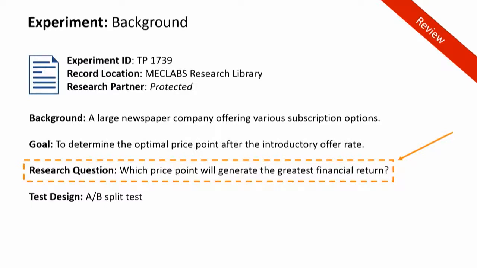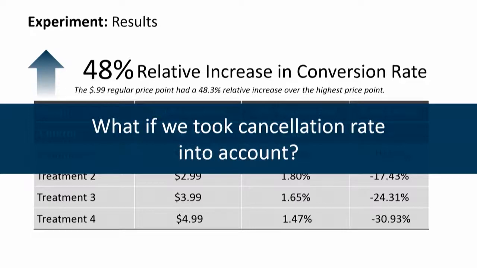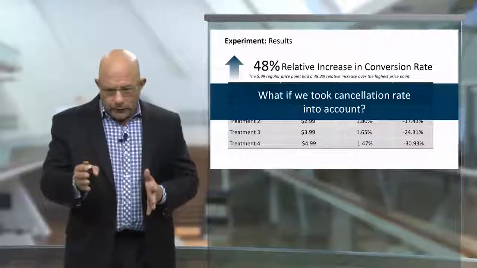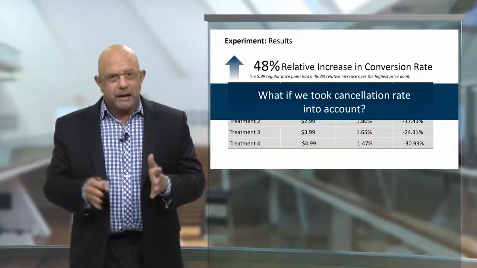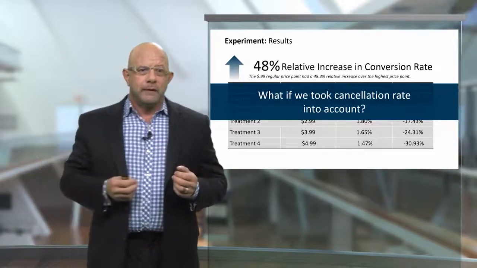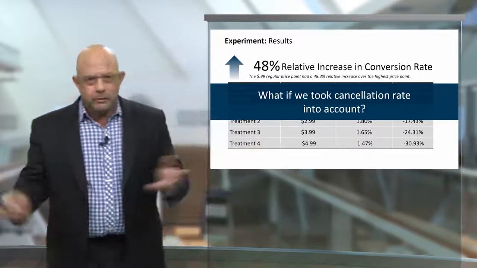Now that's a different question than which price point will produce the highest conversion rate. And this is a fine example of how sometimes we can get very confused. So think again. You did give me an answer, and you did have a reason for that answer. That was your hypothesis. Let's inform your hypothesis with further data from the initial test. So what if we took cancellation rate into account? What if we factored that in? Meaning that, more people convert, but how quickly did they cancel? How long did they last? So if they're paying X dollars a month, how many months did we get those dollars?